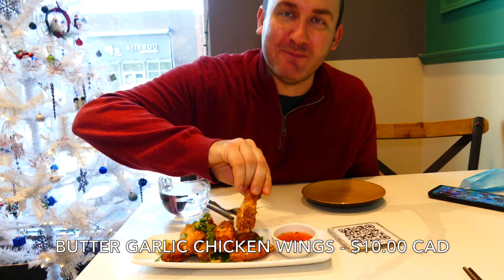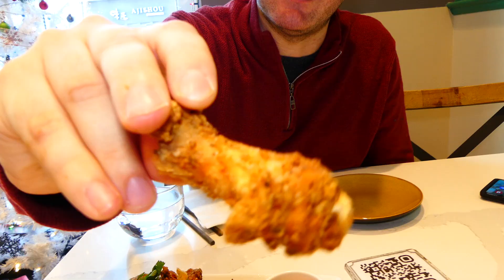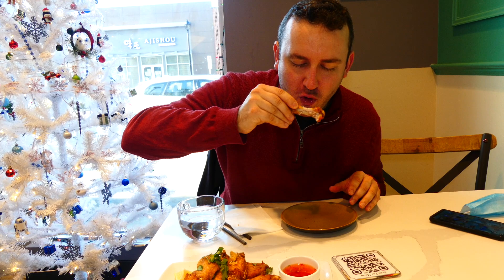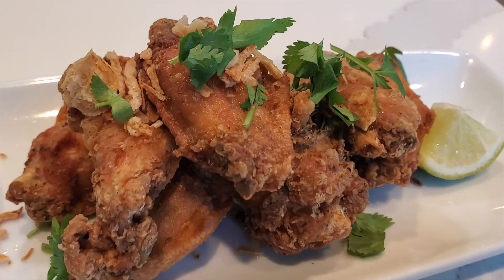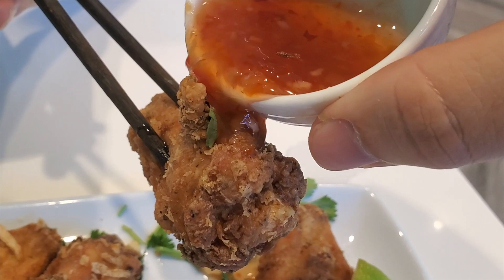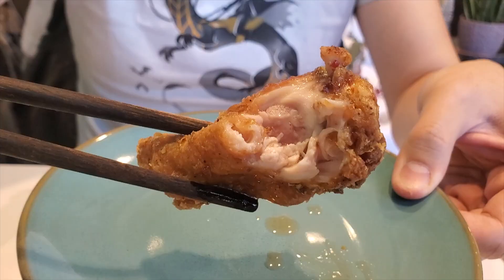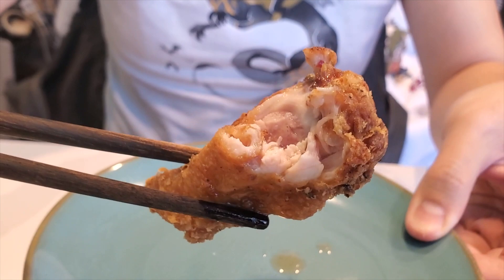The first thing we have is butter garlic chicken wings — butter garlic, both things everybody absolutely loves. Super crispy, I'm just gonna dip it right in there and let it coat the whole drumstick. Very good seasoning, a little bit of granulated garlic in there, super juicy, crispy on the outside, a little bit of maybe lemongrass tanginess to it. Really addictive chicken wings — almost comparable to the ones you find from Phnom Penh. Just as good. Look how juicy it is.